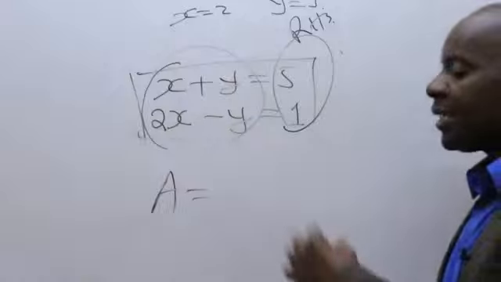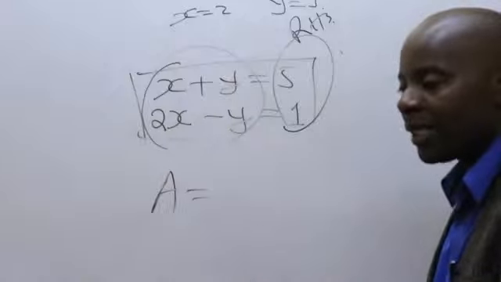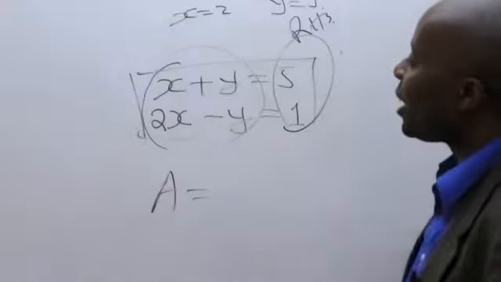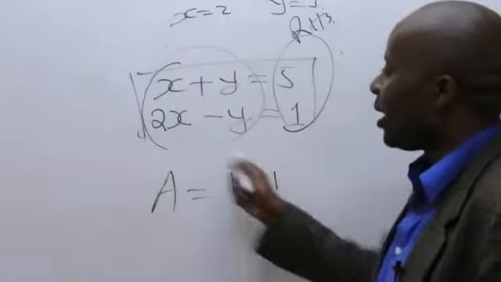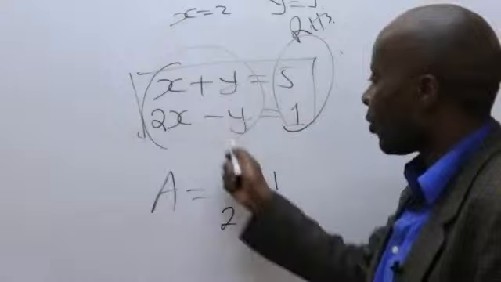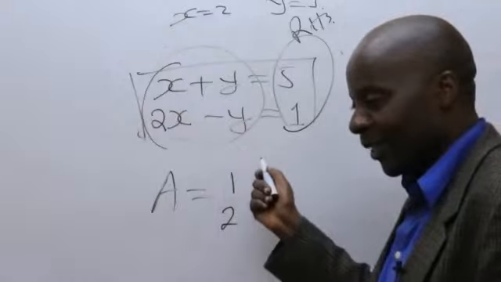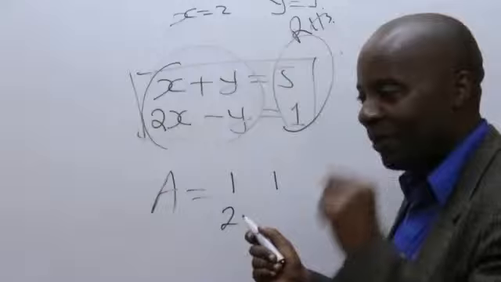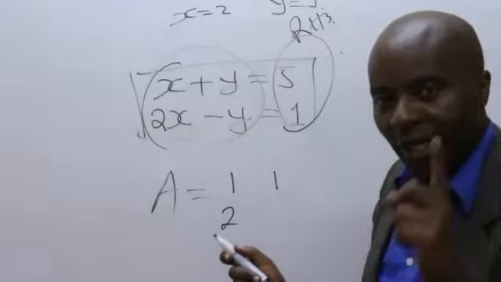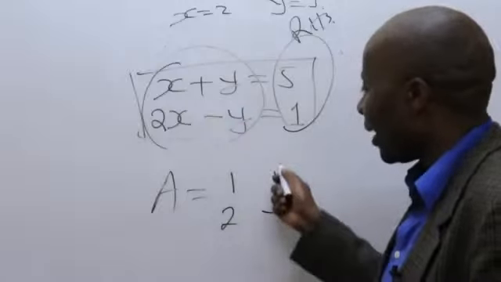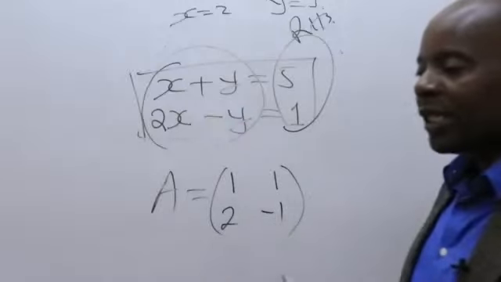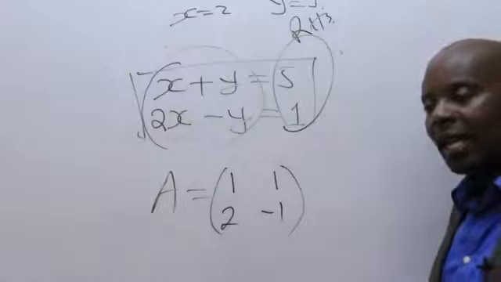Matrix A is that matrix of numbers, of coefficients that come before these letters. So before the letters, we have 1, 1. Here we have 2. Please don't forget here and just pick one alone. A negative sign before a number is always part of that number. So this one here should be minus what? Minus 1. So that is our matrix A.